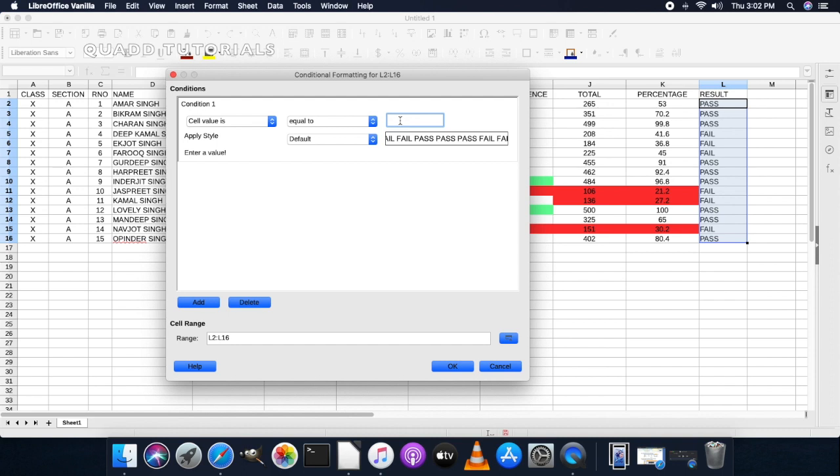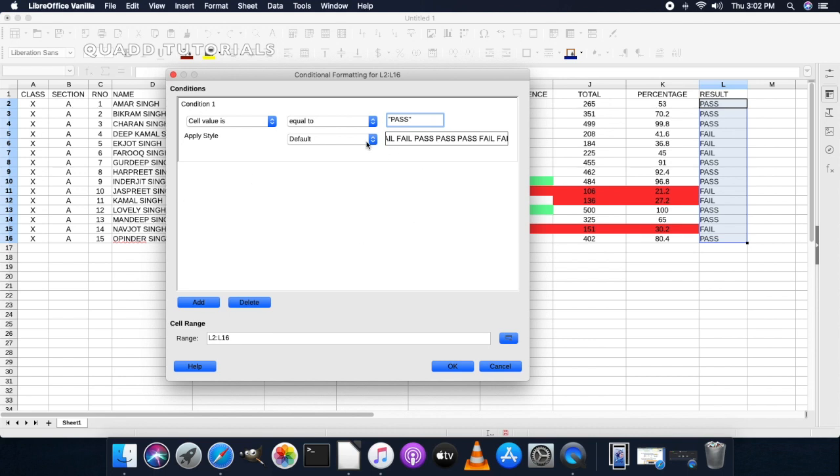But pass and fail are strings. So whenever we write strings, meaning anything which is not a number, we put double quotes, like "pass". The main thing to note, and the reason I have taken this example, is that if you write anything which is not a number, put it in double quotes.